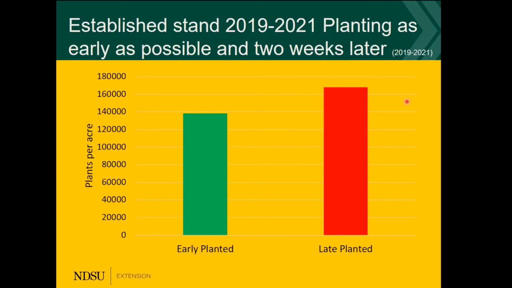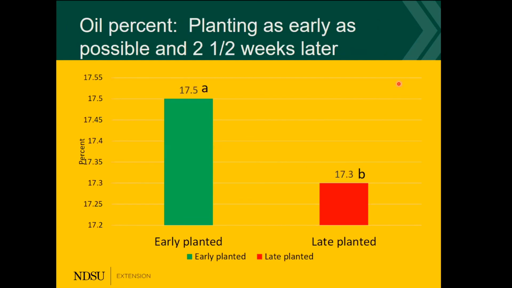What happens when you plant early is that the conditions are slightly more challenging. And if we have slightly more challenging conditions, then we also will often see a lower plant stand. So this is early planting. The stand that was obtained in all the trials was lower than late planting, when the soil conditions are higher. However, as you could see, even with the lower stand, we could still see a higher yield.